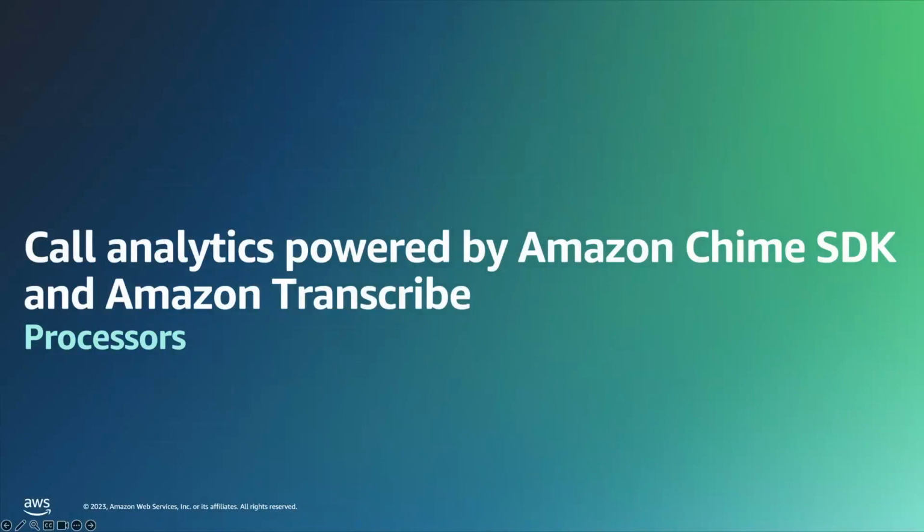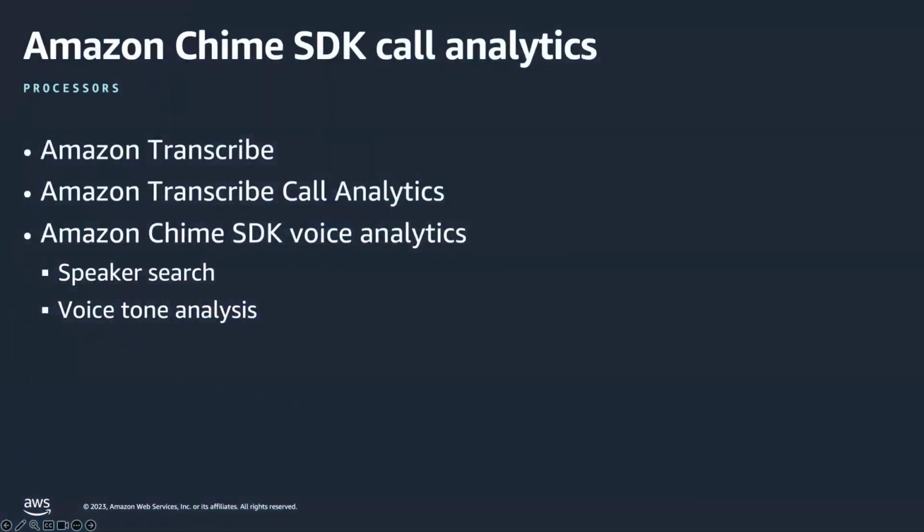All right. So now that we know how to get that information into us and let us consume that, what can we do with that? Well, we've got three main features for this. We have Amazon Transcribe, Amazon Transcribe Call Analytics, and then our own in-house Amazon Chime SDK created voice analytics. So Transcribe is pretty straightforward.